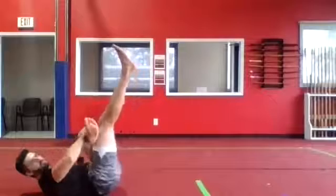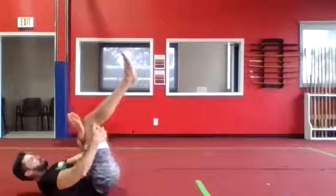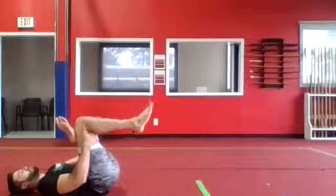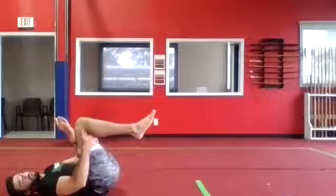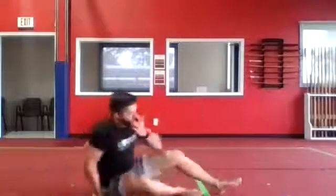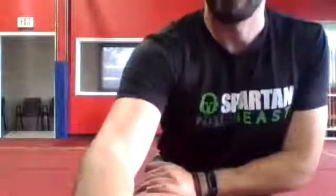Opposite leg on top. We're going to repeat that figure four movement. Grab through the center. Pull it to the chest. Head on the ground. Drop the top of the leg. Pull it in. Pull it in. Hold that right there for me. Keep breathing. And slowly put that leg back up to the sky.